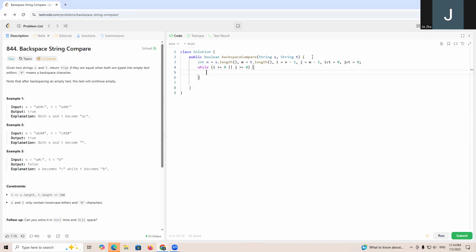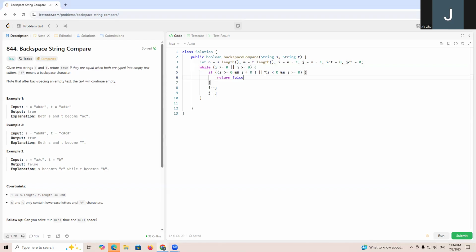Here we'll say i minus, j minus. So here we have conditions. For example, if i is greater than or equal to 0 and j is smaller than 0, or i is smaller than 0 and j is greater than or equal to 0, in this case we need to return false.